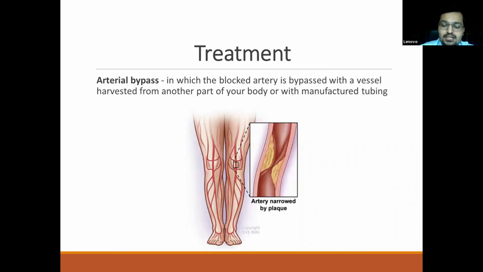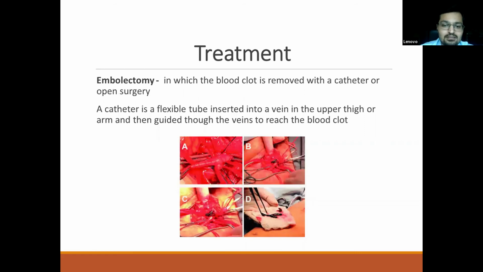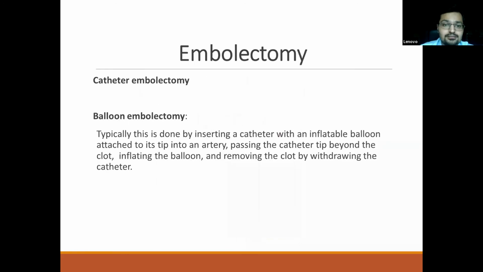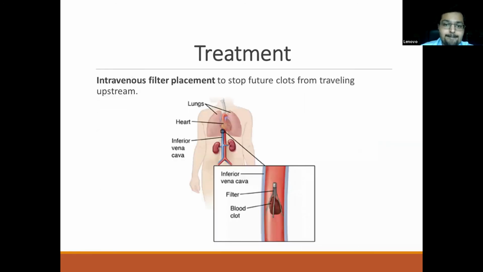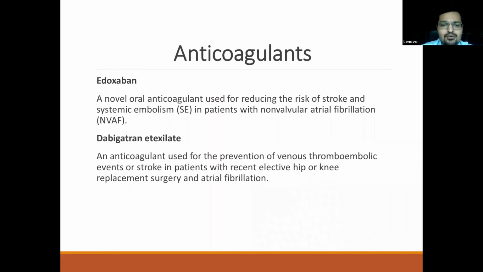The treatment, as I said, if the extent of the disease is too long and PTA is not feasible, you might end up having an arterial bypass, the peripheral arterial bypass, or the embolectomy if it involves one of the vessels which is acutely occluded. An IVC filter also is one of the options if recurrent thromboembolism is what you're suspecting, and they are retrievable filters. You can probably take the filter out once you're sure of the secondary consequences.